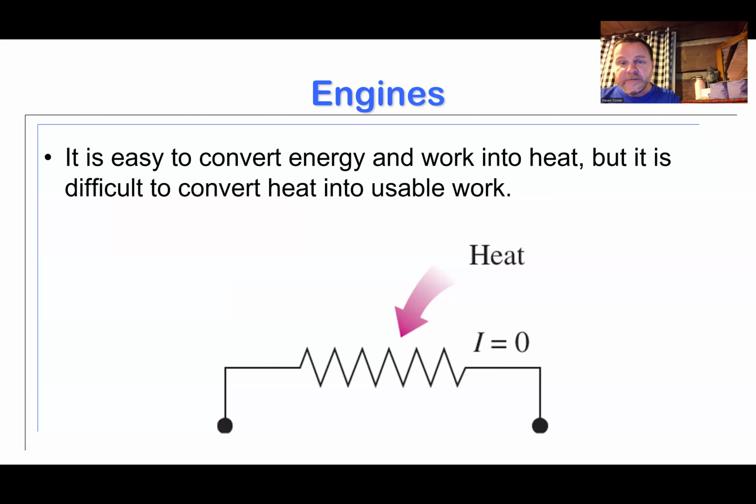We know that if I take an electrical resistance, which is basically what this symbol here is, and apply a bunch of heat to it, like setting that electric space heater next to a hot fire, I'm not going to expect electricity coming out. The current I flowing through this electrical circuit is going to be zero. It might not be completely zero, but it's not enough to do anything useful with.